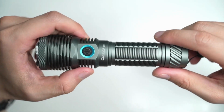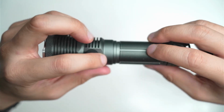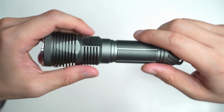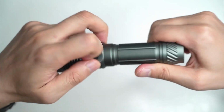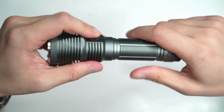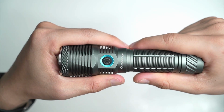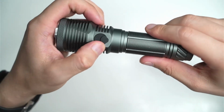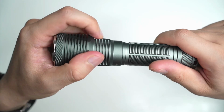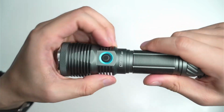Like I said, it runs off a 21700 cell. Convoy don't include a charging cable with this flashlight, so you're going to have to find one at home to use. It's just a normal USB-C cable, very, very common. I think they cost like a couple of dollars if you're going to get one anyway, but everyone pretty much has one of those. If you're using a modern phone, you're going to have one. The USB port cover is watertight and also sits flush on the flashlight. There's a little lip there, slightly exposed, and the switch glows red when you're charging it.